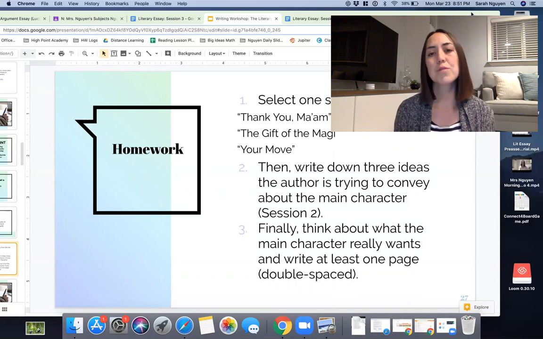And all of these stories I think are really fascinating and interesting. And there's so much more than what's on the surface. All of them have really complex characters that are experiencing difficult things. So you want to select a story that you are invested in, that you enjoy, that you could spend a few weeks on, because this is the story that you'll be doing your literary essay on.